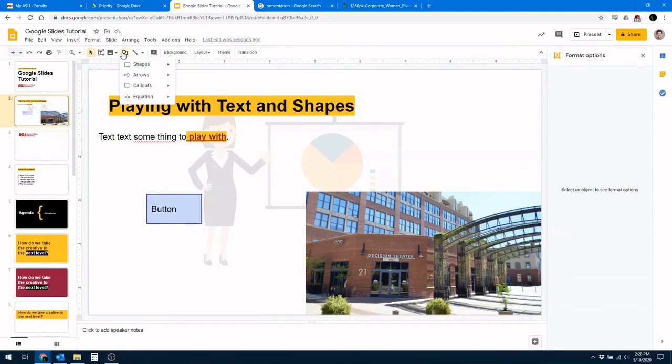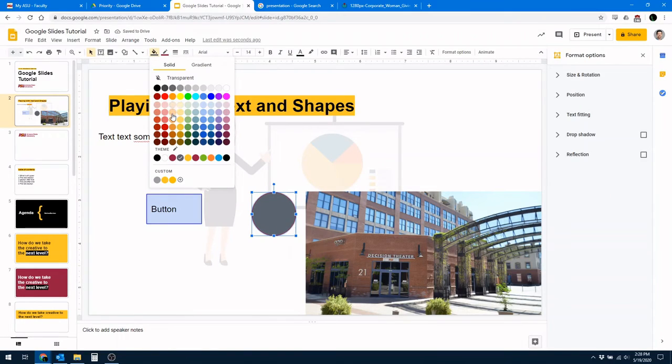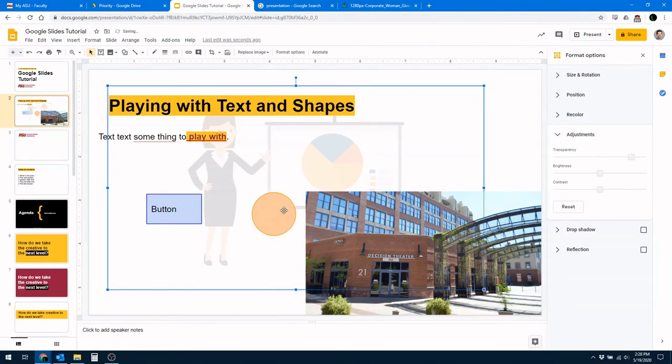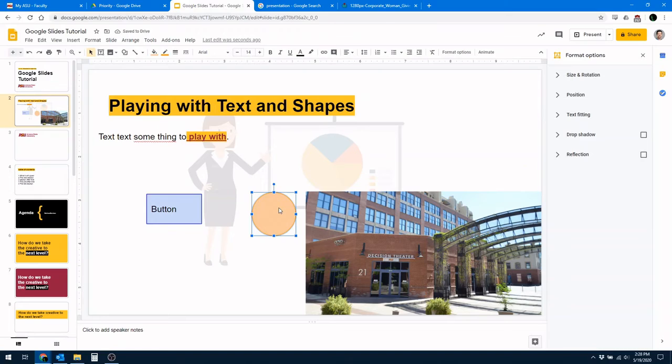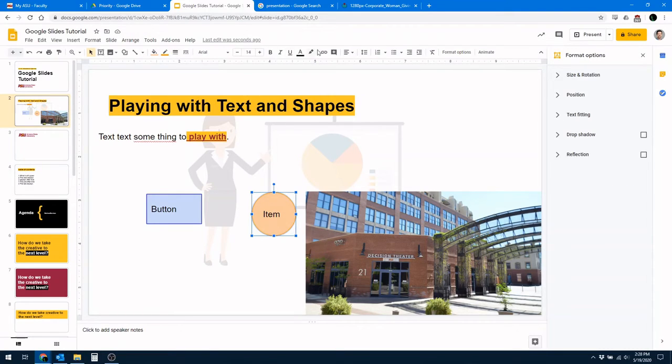This is something else. Let's drop a circle in here. Again, it's that terrible color. Let's make it light orange with a dark orange border. And this is an item of some kind. It's important, but all you have to do is click on it and start typing, and it fills in the text. And you can tell it what kind of alignment you want in the text by using the align menu. So I can say I want it to be centered, I want it to be at the top, all that sort of stuff in there.